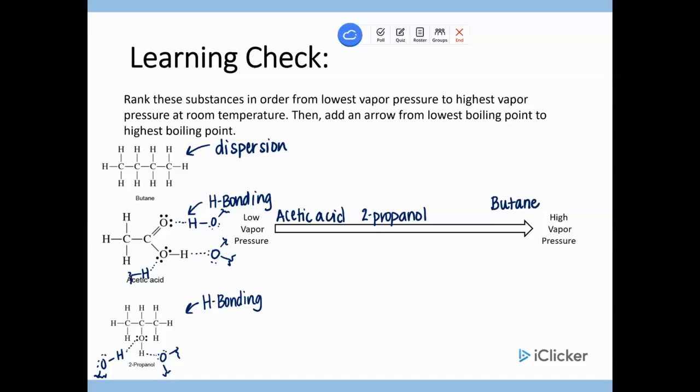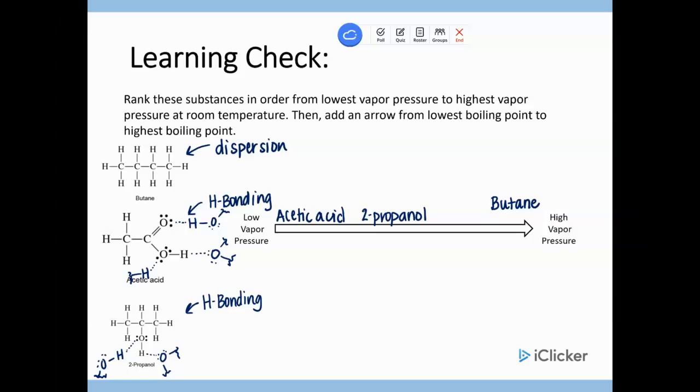And then if we're thinking about boiling point, think about acetic acid. It has 3 locations where hydrogen bonding interactions can occur between molecules. Strongest intermolecular force. A higher or lower boiling point is related to the strength of intermolecular forces. Remember, if you're boiling something, that substance is going from a liquid phase to a gas phase.